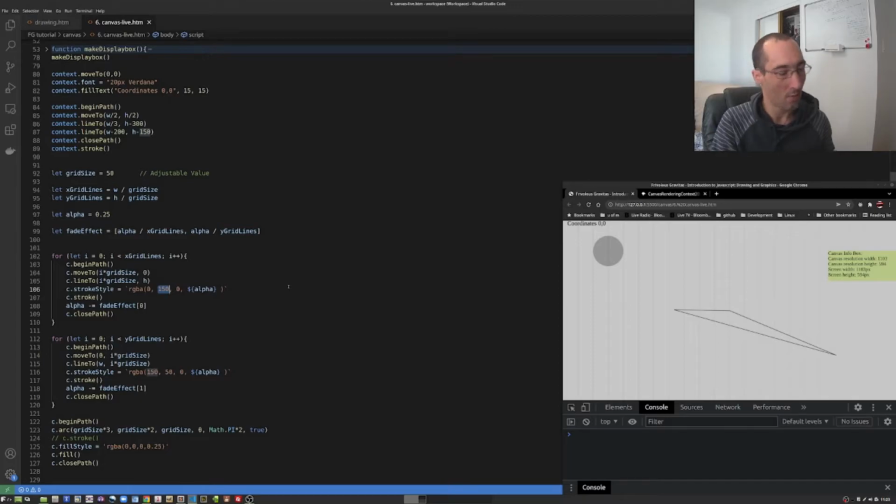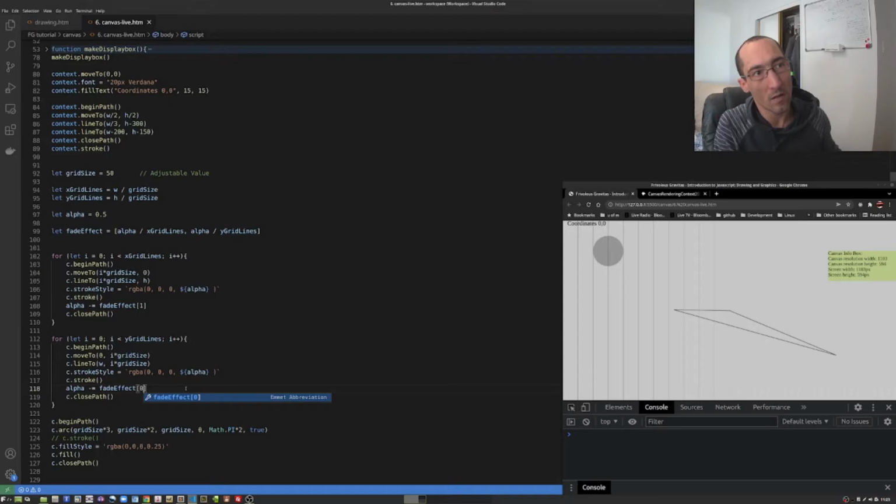Okay, let's just try it with black lines first, because maybe the color's tripping me up. There we go, so I can kind of see it. I just need to start with a bigger number, I think. Oh, you know what it is? I got these reversed. That's probably why.